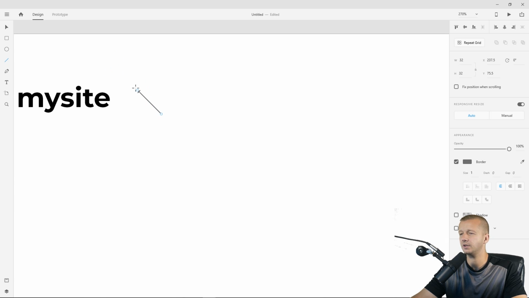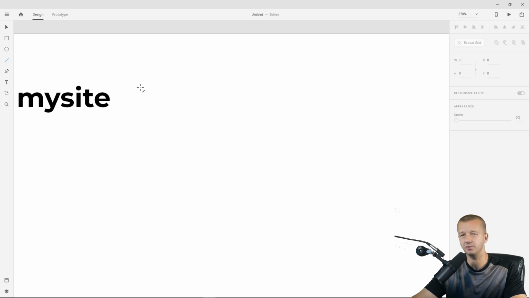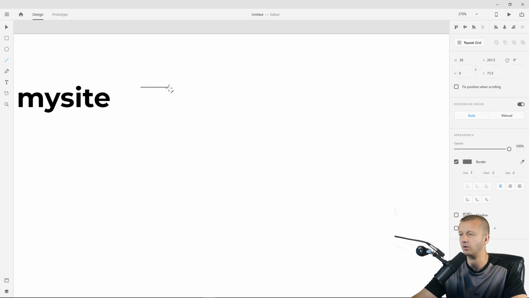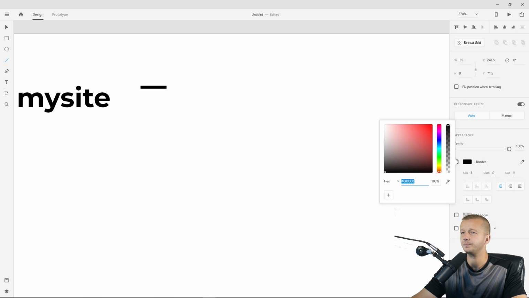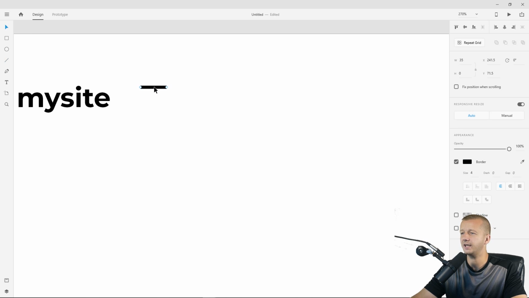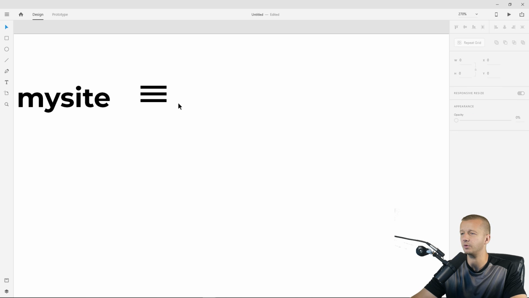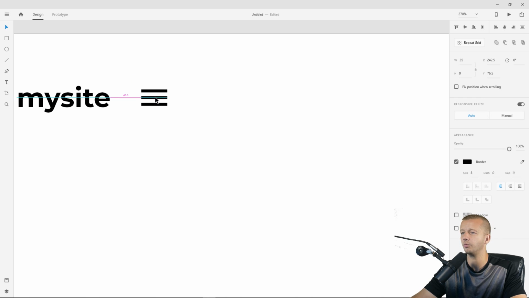We're going to hold shift and make a 45-degree angle up. You know what, I'm getting ahead of myself. I'm doing the close button. I first want to do the hamburger icon, so I'm just going to hold shift and drag out a line right around there, maybe 4 for the size, and we'll make the border black. We'll take this, Control D, hold shift, drag it down right around there, hit Control D as well to duplicate it again, and then use the alignment just to make sure they're all lined up appropriately.